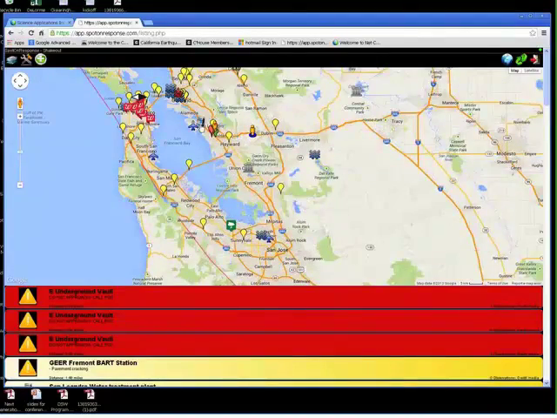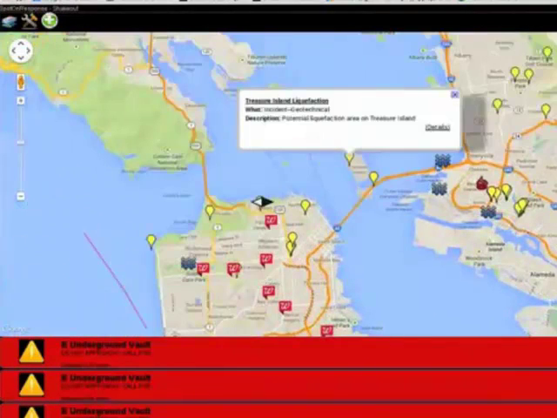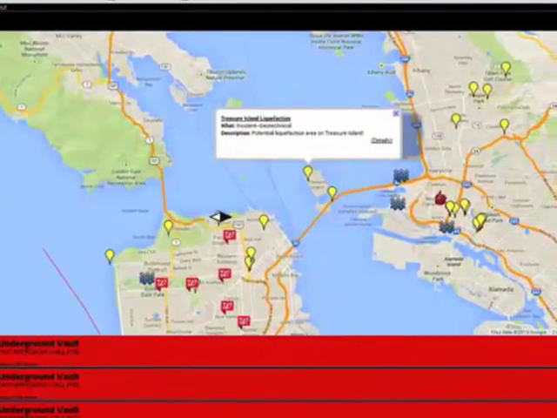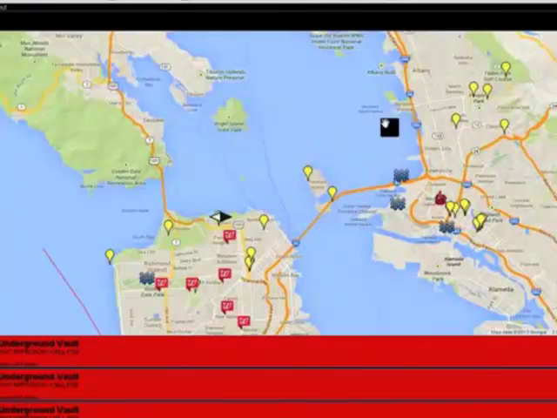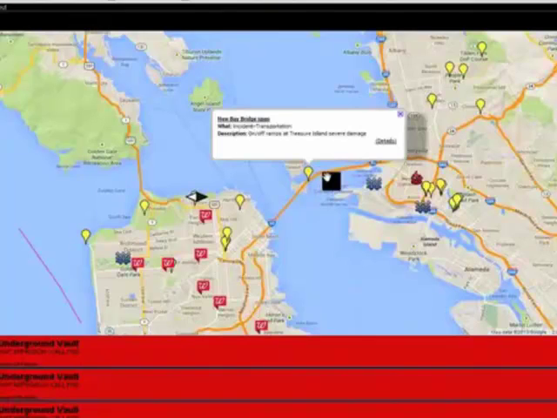Let's go over to Treasure Island here. So here's an incident, a geotechnical incident. This is liquefaction. Okay, this is my bread and butter. This is something I would be interested in. If I were out here when the earthquake happened, I would look around and, using the mobile tool, SpotOn on a mobile device, either a phone or a tablet, I can create this incident and share that information out. And then maybe I want to go back to San Francisco. And when I'm on my way, I find out that the brand new bridge is functioning, but the on-ramps and off-ramps are closed. So I'm kind of stuck out here.